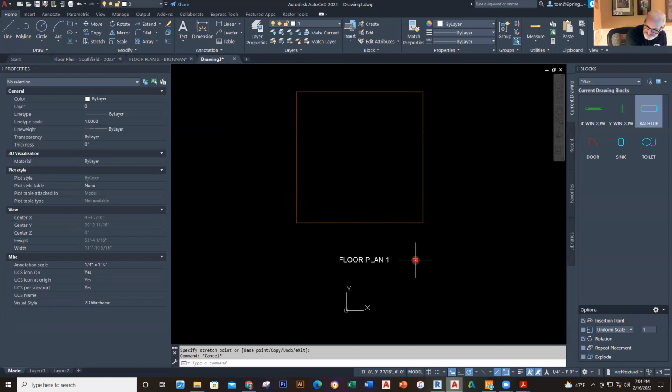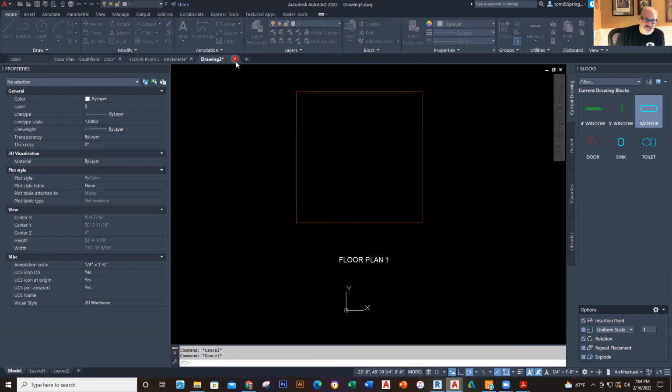Okay, what I'm going to do then is go in there and fix that. There's more than one way to fix that, but what I'll do is make a note right here to fix the floor plan 1 template text size, so that doesn't happen to the next class. The text size is too small. The text size should probably be 1 foot. Okay, there we go. And I think I demonstrate that in some of my other videos. I just didn't get to it in this last one. So anyway, thanks for letting me know that.